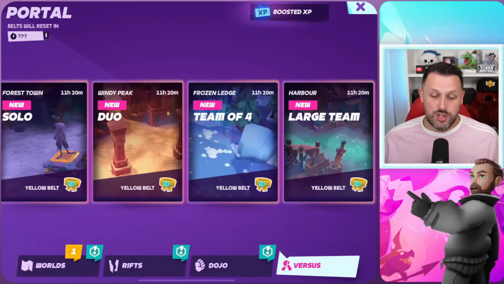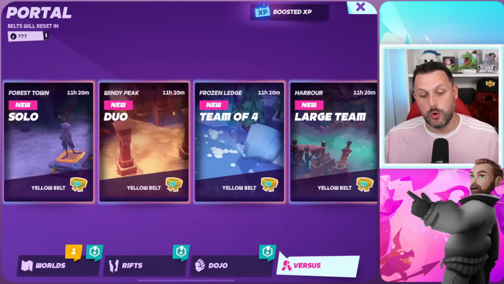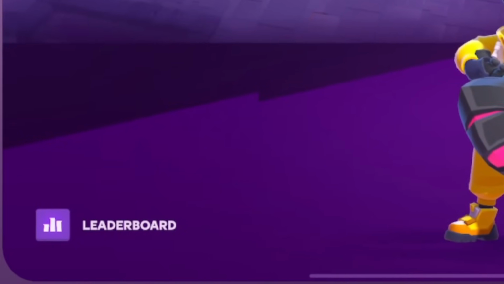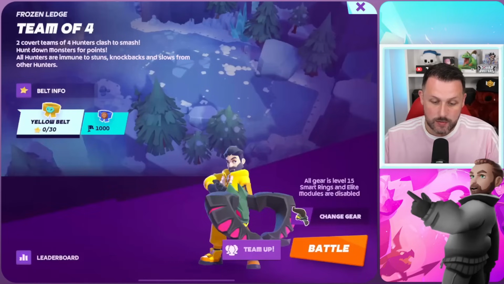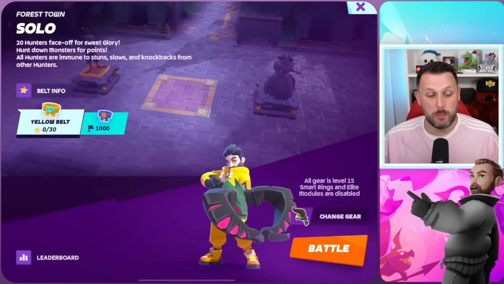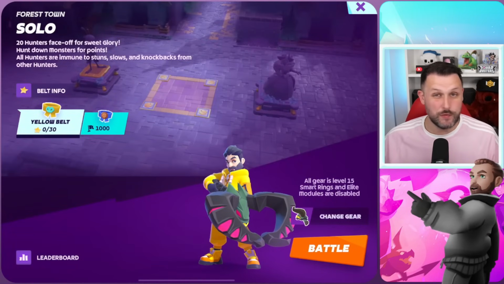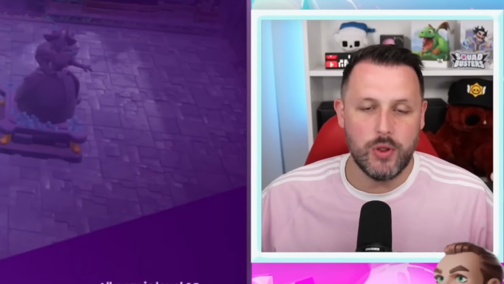And finally, we've got some changes coming in to the PvP, and there's going to be 4 modes, which is solo, duo, team of 4 and large team. Each mode is going to have its own leaderboard. So the solo mode, you can see on the bottom left, it's going to have its own leaderboard. Same for duo, same for team of 4, and same for large team. And additionally, each mode is going to have its own belt progression system. And once you do reach black belt as well, guys, you are going to still be able to grind stars because obviously there's a leaderboard in each mode. So you still need to grind stars to climb up on that leaderboard.